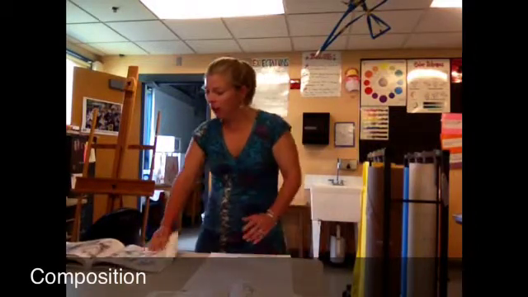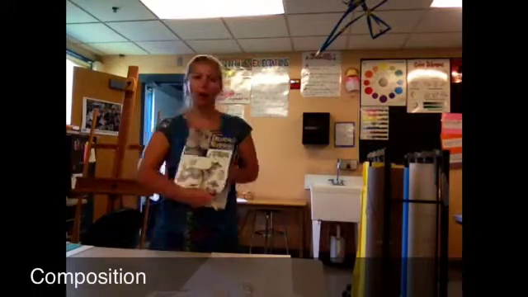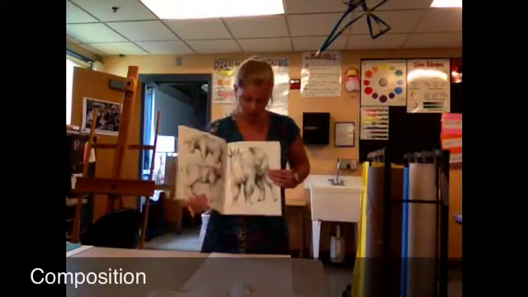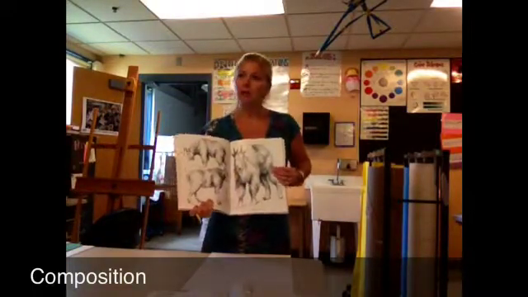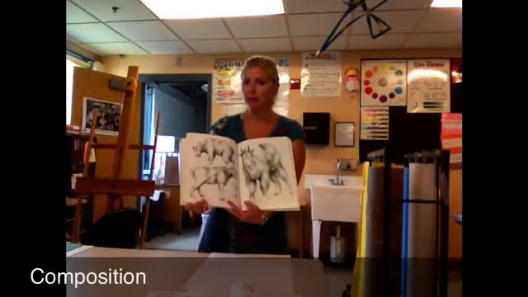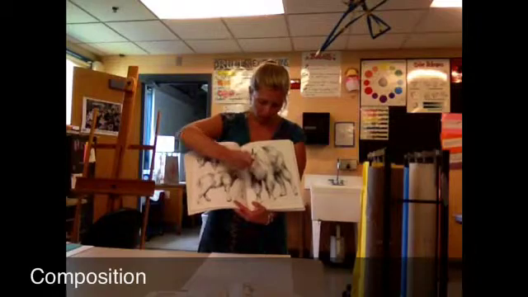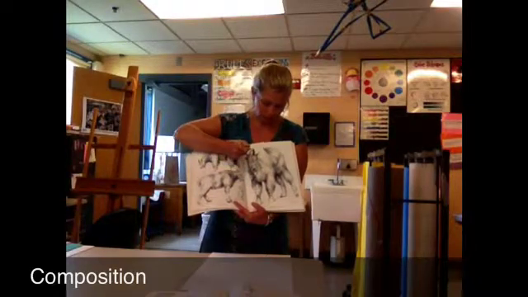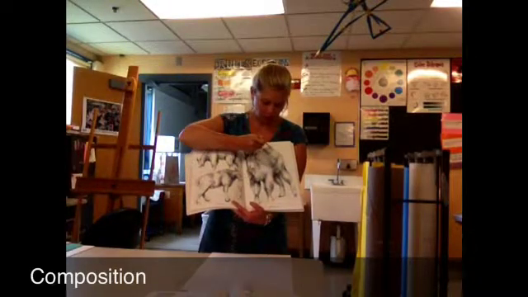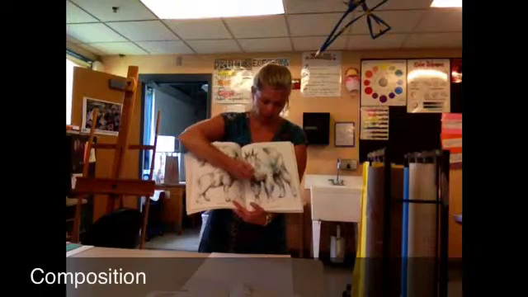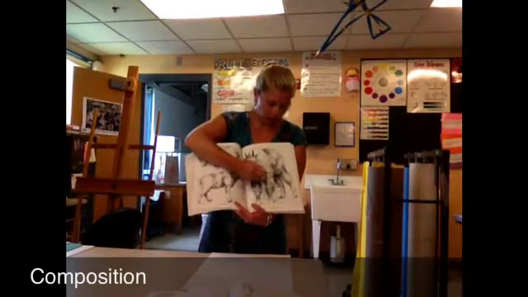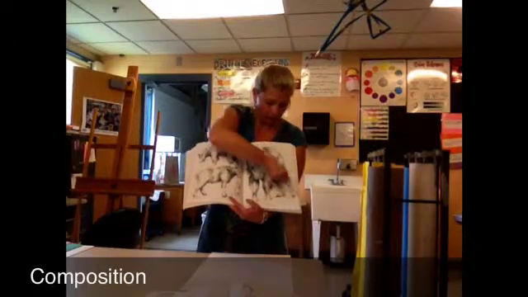Okay? So even if you have one of my other drawing books, like this one, you could still look at this and break it down yourself into shapes. So maybe you would start with an oval here, and another oval for the back end of the body, and some ovals for the upper legs, and some lines.